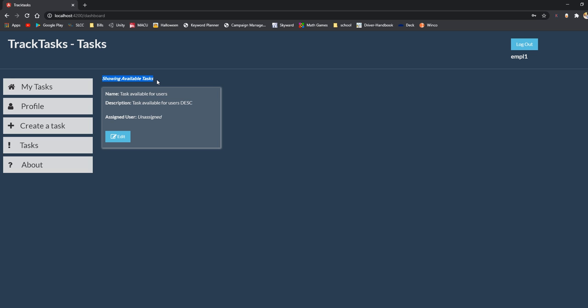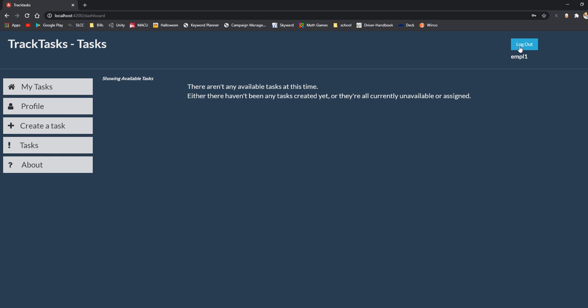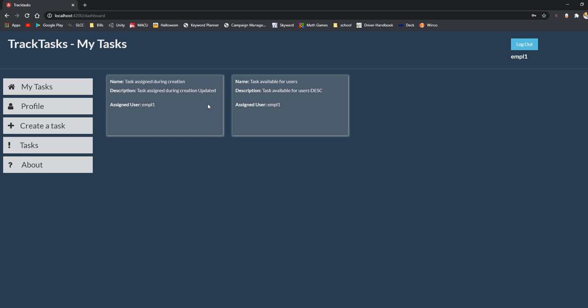That's only available to the administrators. So they can see available tasks, and they can assign it to themselves. And if we come back in here, you can see that the task has been assigned to that user.